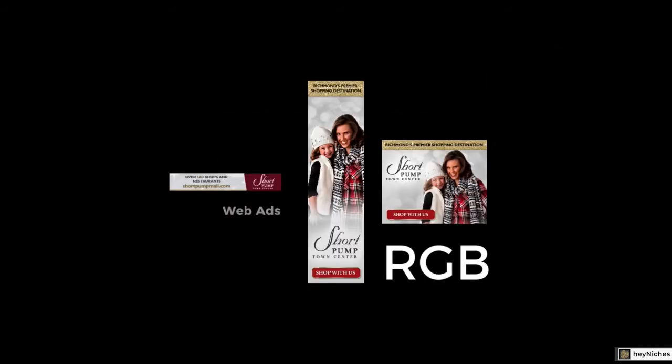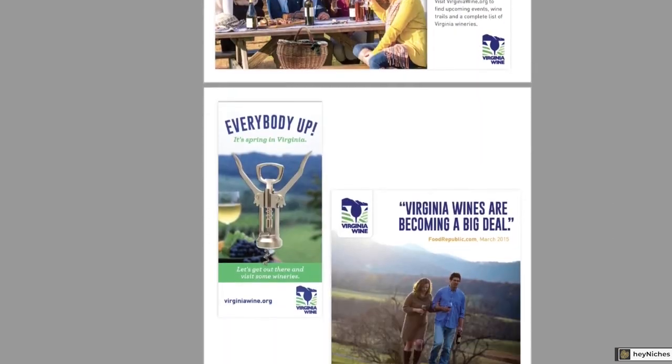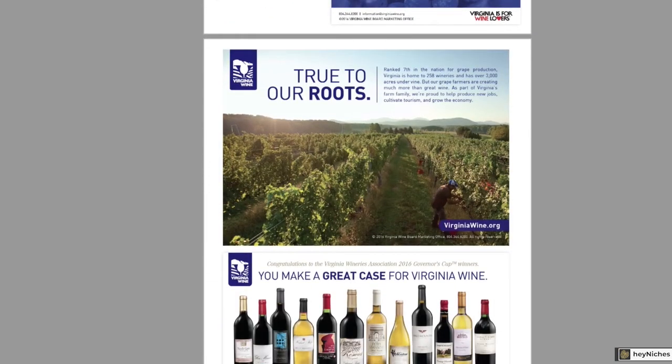Anything that will end up being viewed on your screen will most likely need to be in RGB mode. CMYK, which we learned is reserved for printed items, cannot be viewed in the correct colors on a computer screen. So sending out a PDF that will be viewed on a web page in CMYK may render the colors funky.